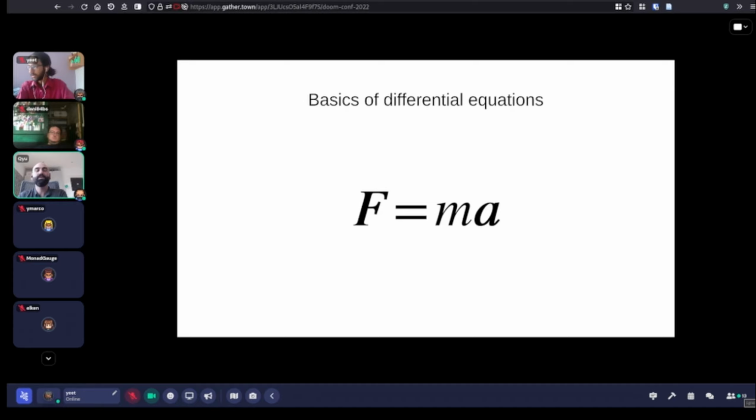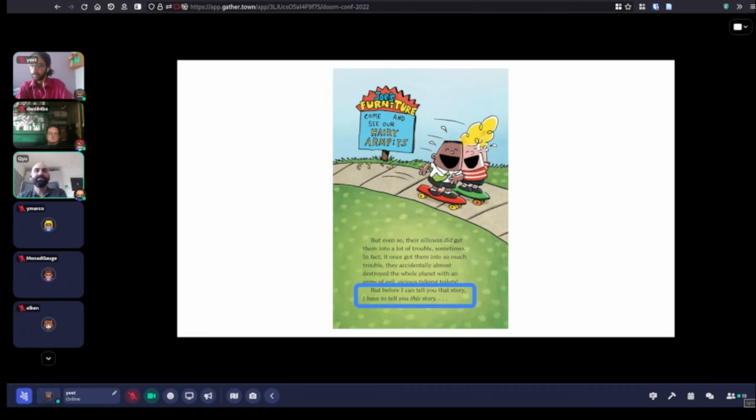And this leads us to the next part, which is Newton's second law. And this is the basic of everything that we do in computational fluid dynamics, and as I would say also in computational physics, or physics in general. When you're trying to model stuff, it's at the heart of more or less everything we do. But before we get into that, we need to go to the computational side.